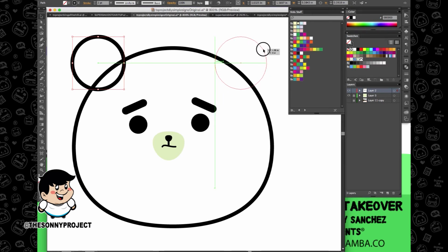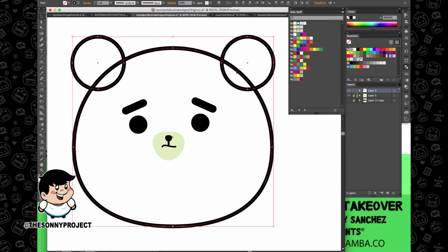Let me see. Oh, so I didn't do it. Option, bring it over. Then I'm gonna highlight these two, and I want to get rid of these. I do not want these ears as a background and an individual thing. I want it together. So I'm gonna cut the ears, and it should be this tool right here.